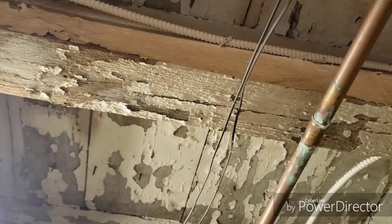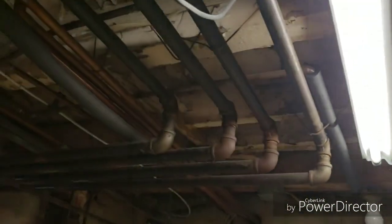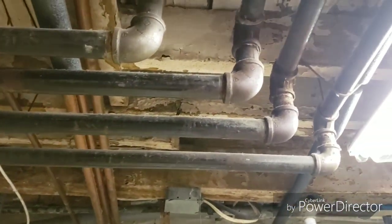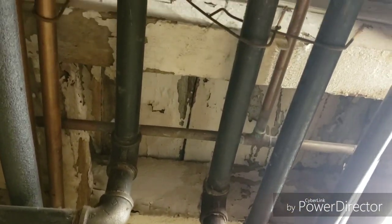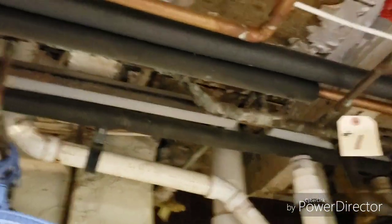I was instructed exactly what to do, but first is scraping everything down. There will be no cutting or banging of the nails. I am to leave the nails alone and paint over them. So what's going to be very hard is getting in between the pipes here. This one is going to be really difficult to get my body into, but there's a lot here to do and it's going to take me a long time.